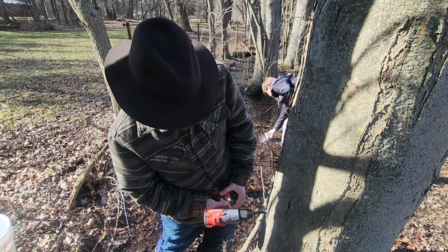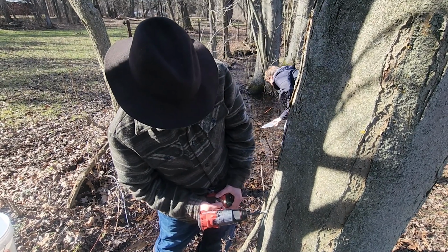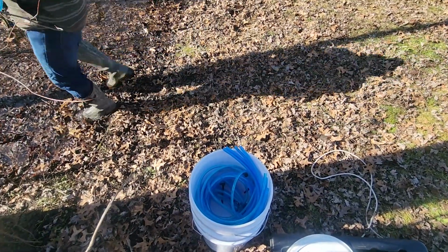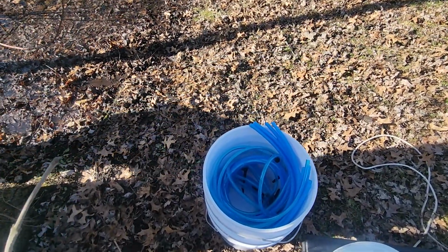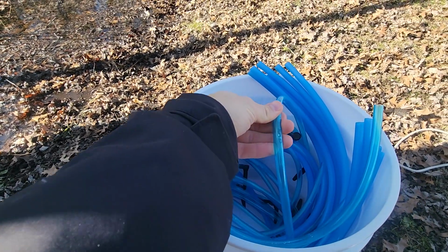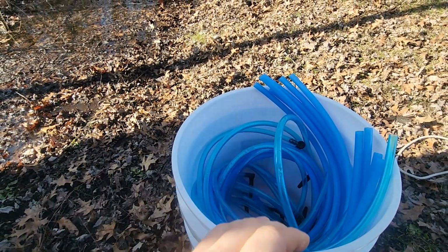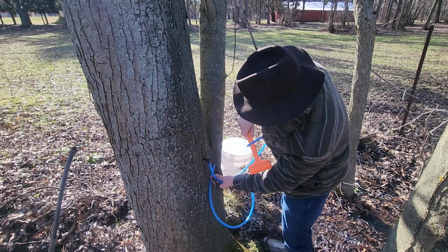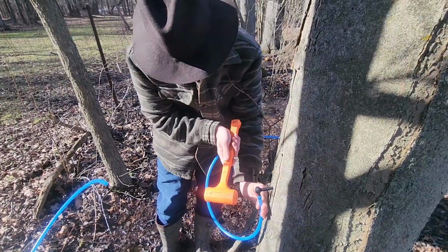When drilling flow holes for the sap, it's important to maintain an upwards angle and only go about 1.5 inches deep into the trunk of the tree. After drilling, 7/16" diameter plastic spiles, or taps, attached to 2-foot tubing, are inserted into the holes. They are lightly hammered with the mallet or tapped until there is a noticeable sound change when striking.